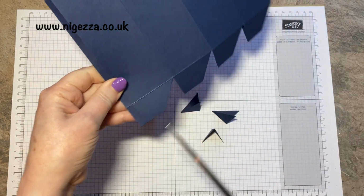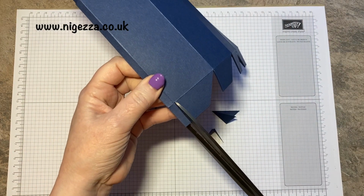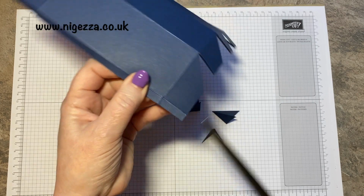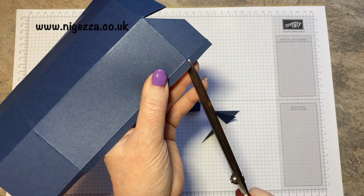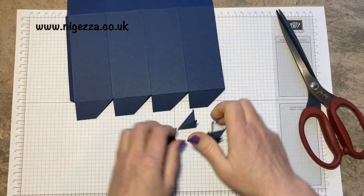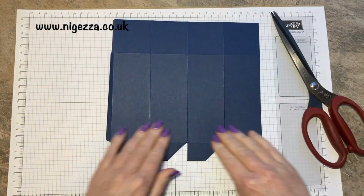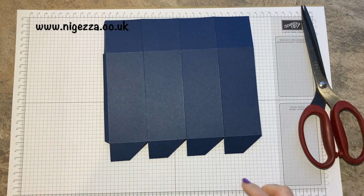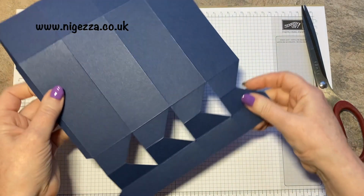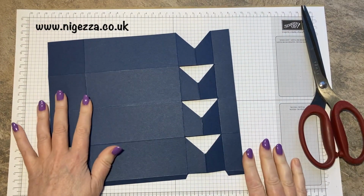like that. And then for this little rectangle at the bottom here, we're just going to cut that off, and then we'll just notch slightly up there when we get rid of it. So we've done that bit of cutting. Okay, so if you want to screenshot, you can bin those, and then when you open it out, it looks like that.